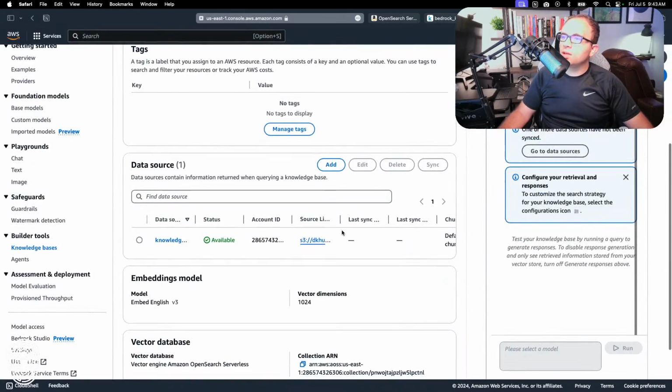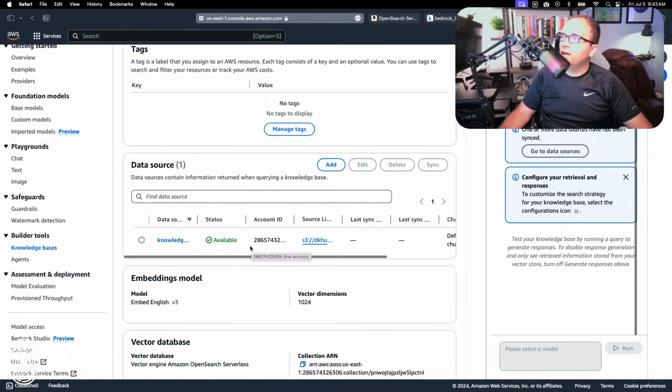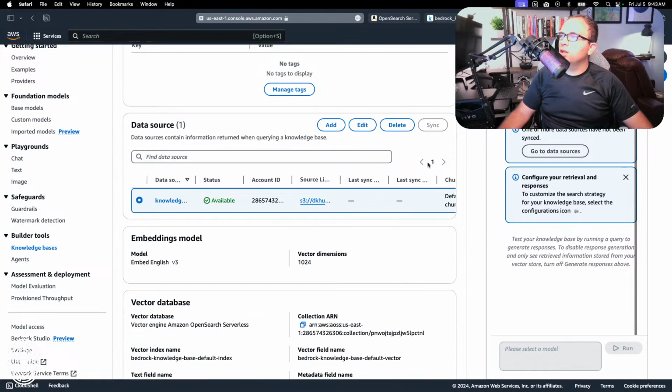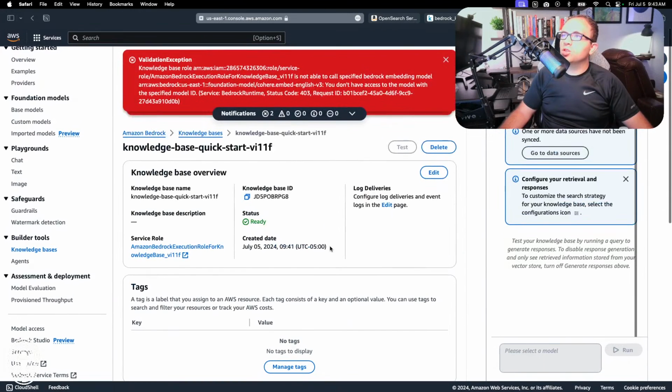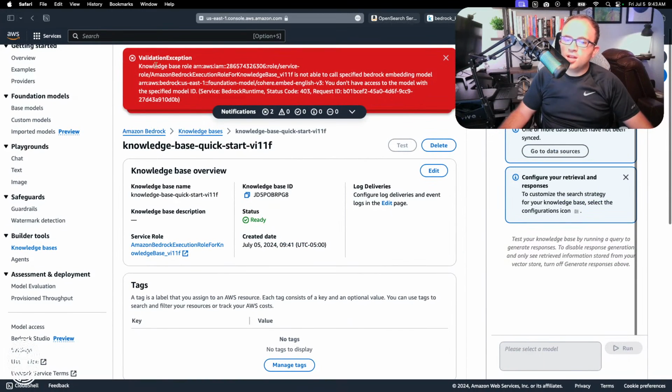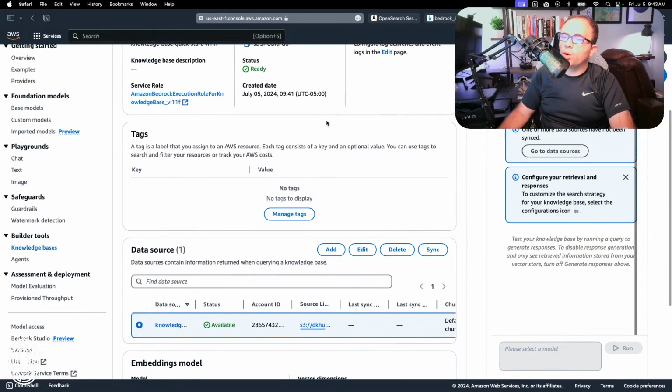Okay, so how do we get the data source to sync? You can see here we have the data source in the UI, and so I'll just click this button here. I'm simulating my gotcha here. Okay, this time the error popped up immediately. Earlier, when I first started doing this, this error did not pop up.